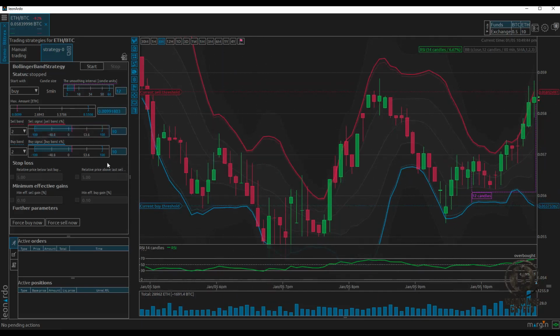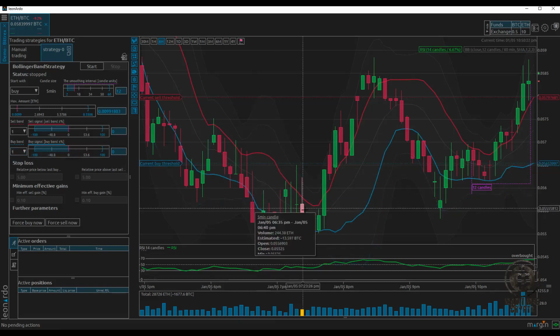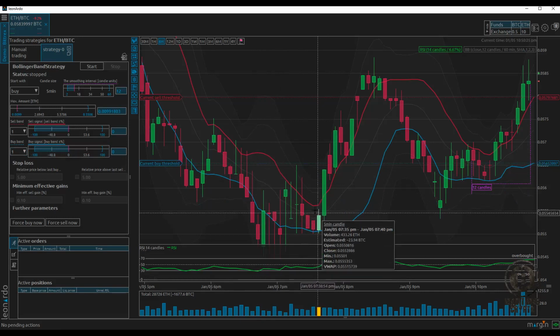Now the bot also has 3 sell bands and 3 buy bands. Basically it just uses different formulas for the average. You can choose band 1, which is the internal one, band 2, which is the default, or band 3, which is the outer band. What this does, again, really depends on how aggressive you want the bot to be. If you want the bot to be very aggressive and buy and sell as much as possible, but at a lower profit, you can choose band 1.